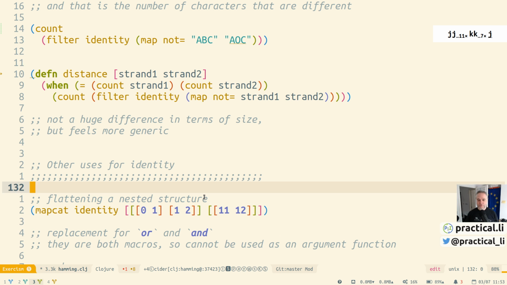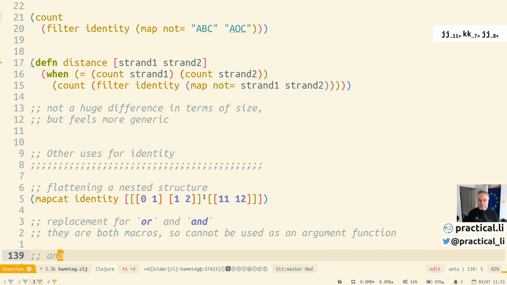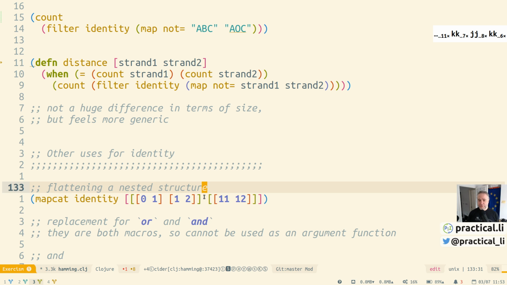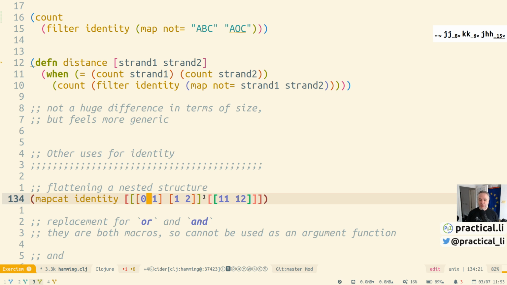So I did identify a few other things just by looking at the docs. We can use identity to flatten a nested collection. So we've got a vector that contains two vectors, and inside each of those vectors there are more vectors, and there's another vector as well.